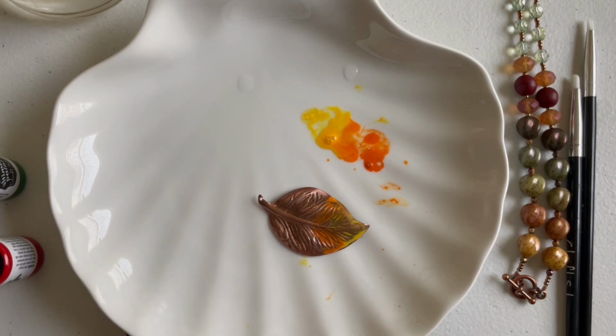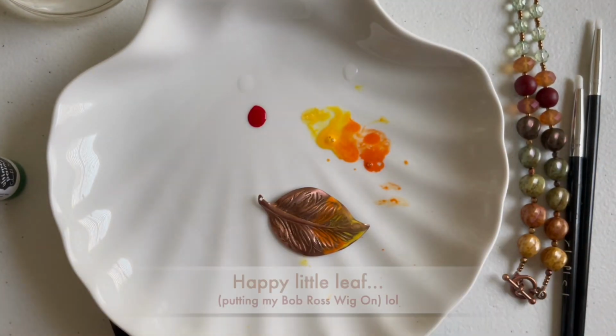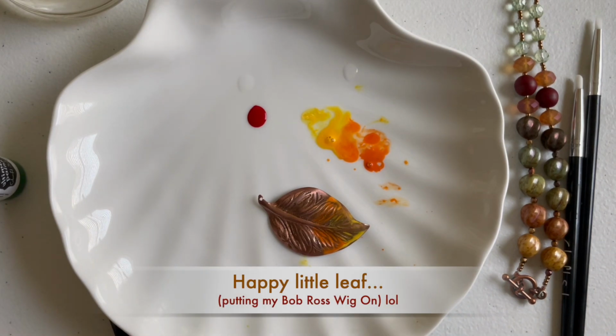So now I'm going to go towards, I think, maybe the green or the red. Which one would I want to do? We're going to have to make it kind of brown at some point. So I'm going to go ahead and drop some red right here and some green as well and see what I can come up with.